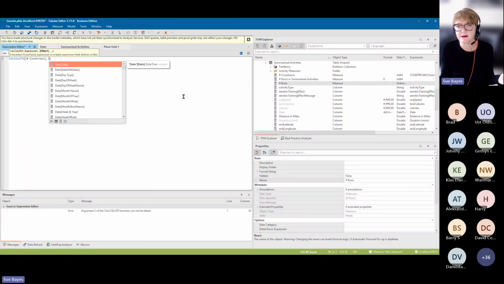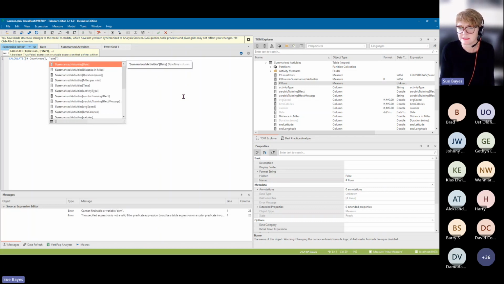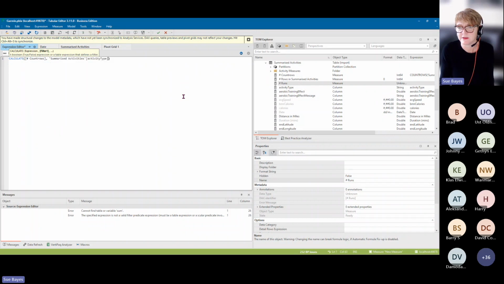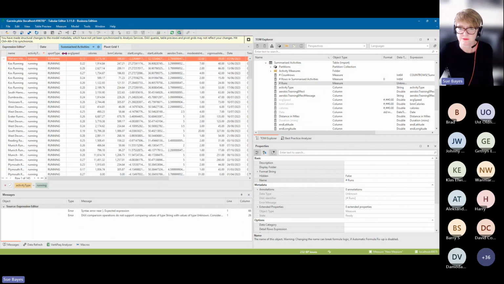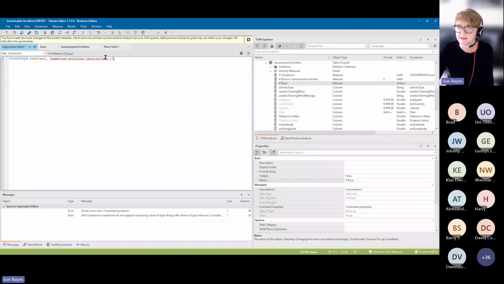And I might think, what was it? So it's summarized activities, activity type. And if you're like me, quite often I forget and I think, what was the actual category that I'm using? And it's running and it's all lowercase. So I go back in.